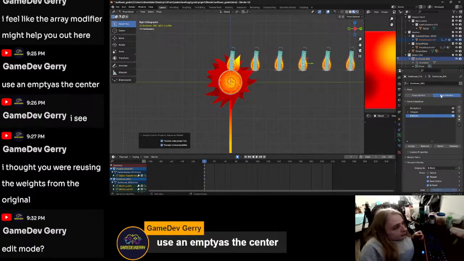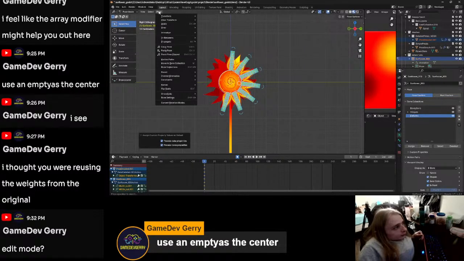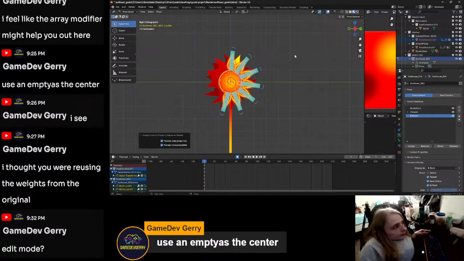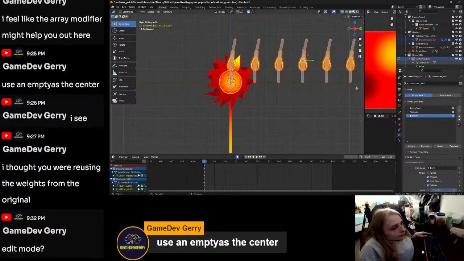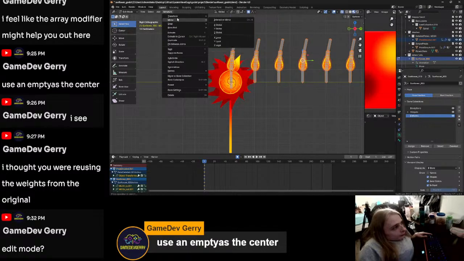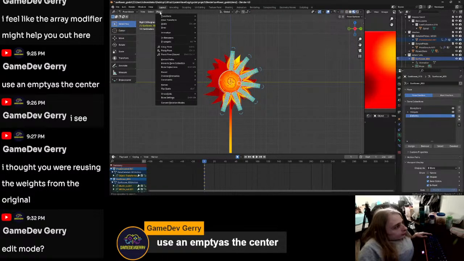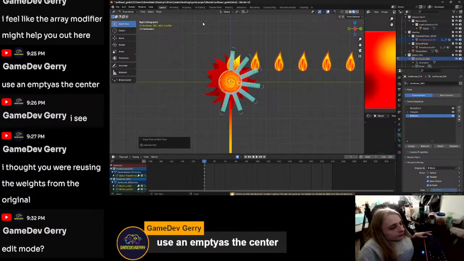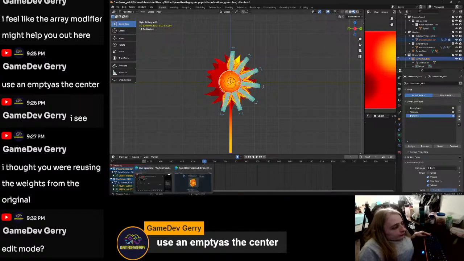Is that it? Maybe it is edit mode? No. No, I don't think it is. I might have to look this up again. I've done this before, I think. Last pose is rest pose. I thought it was just this. Apply the current pose as the new rest pose, but keep the transforms.